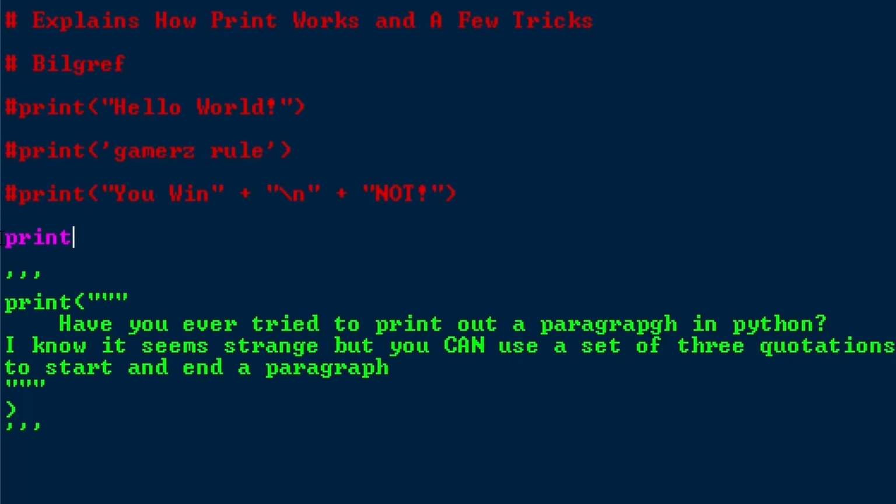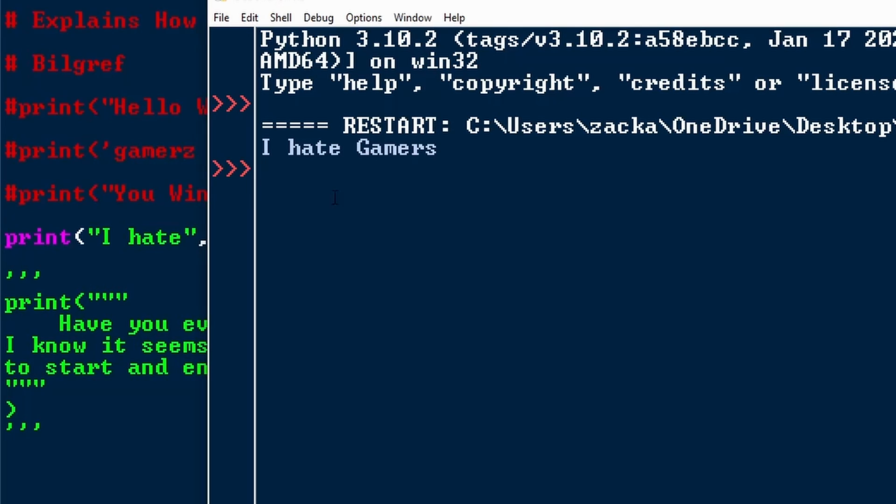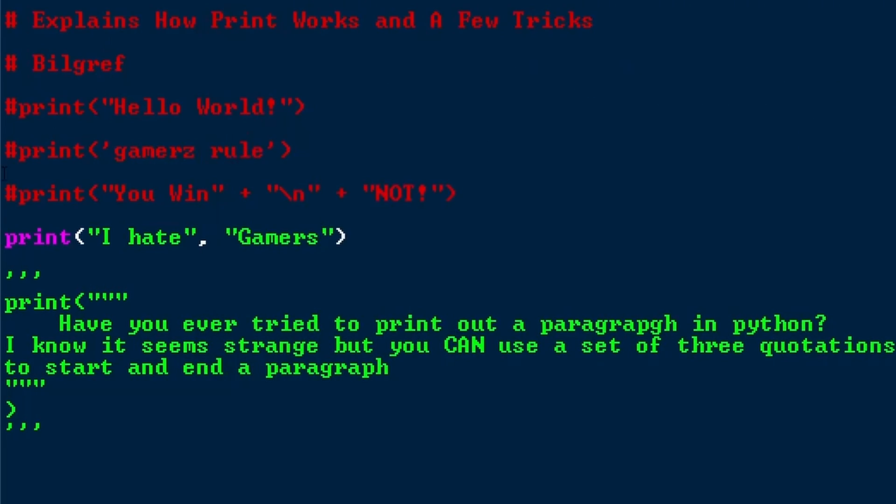Another thing about concatenation, I just want to show you real quick. This is a trick I learned. I didn't actually know it was a thing for a while. You can use a comma to concatenate two strings and not just the plus sign. It's just something cool that I learned, and it puts in the space for you so you don't have to accommodate for that.